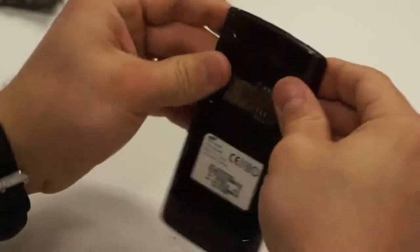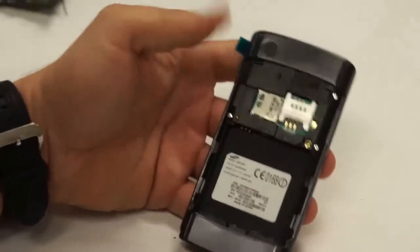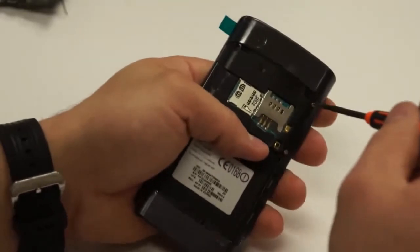And I always just check everything to make sure everything's moving right, buttons are working, everything feels correct. Now we can just start screwing the 6 screws back into their appropriate locations.